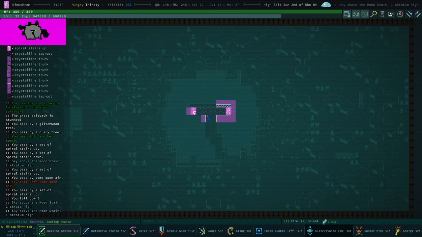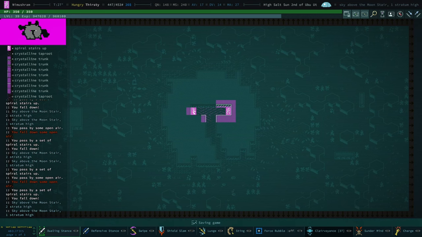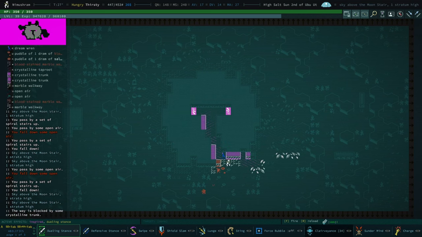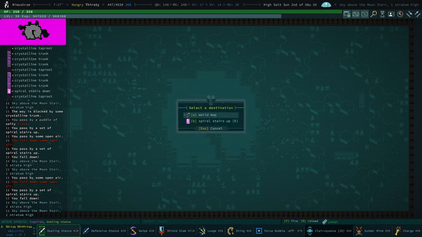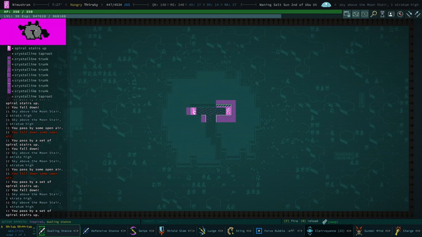So we're gonna go and wait, what? Pass by a set of spiral staircase and fall down. What's happening? Is the Roaming Keter broken? How come I'm falling down? Well, that sucks. It looks like the staircase is broken. So I actually can't get to the merchant unless I have wings.